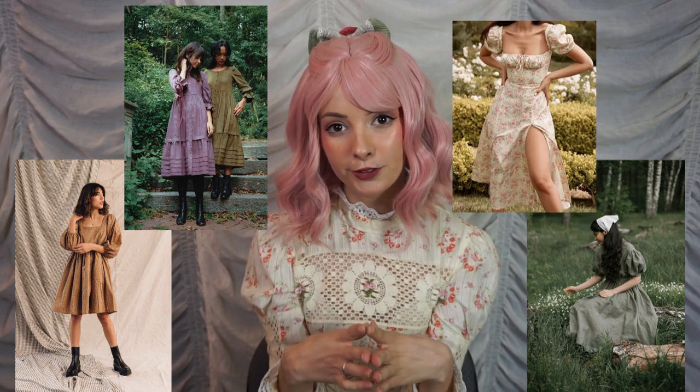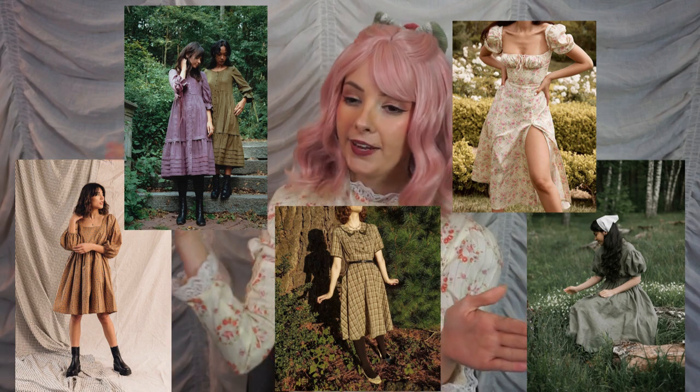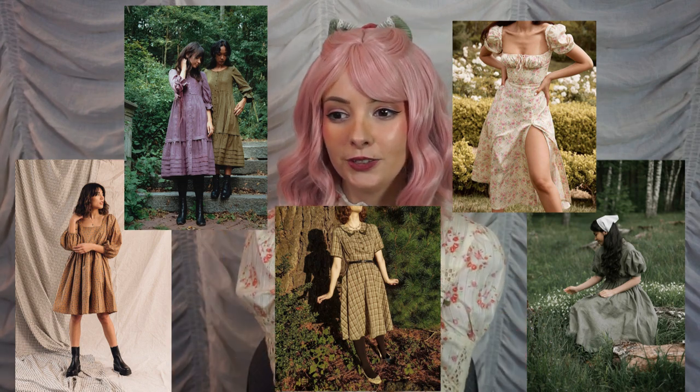So there are a few details of these designs I want to zoom in on. There are a lot of full skirts, usually gathered, a lot of puffy sleeves as well, feminine details like pin tucks and ruffles and collars. So we're going to try to incorporate that into all of our designs. So let's look through all of our fabric options and get to sketching.